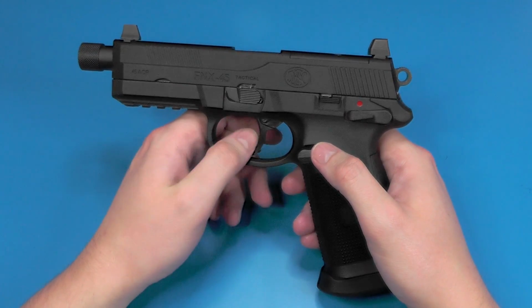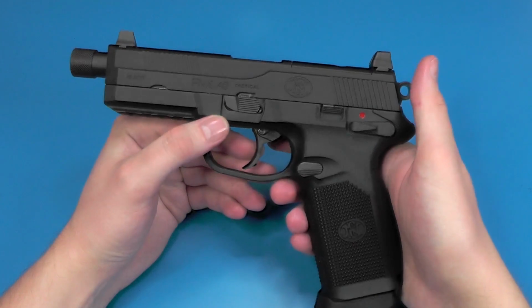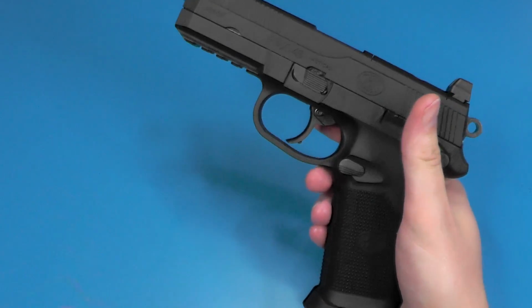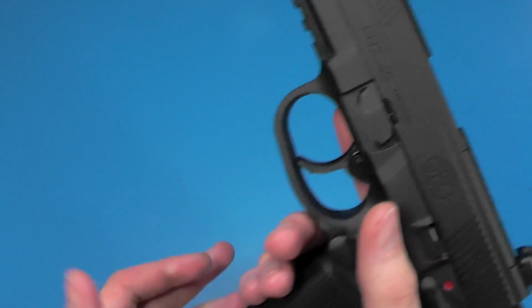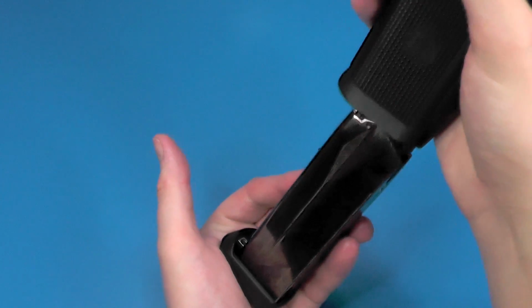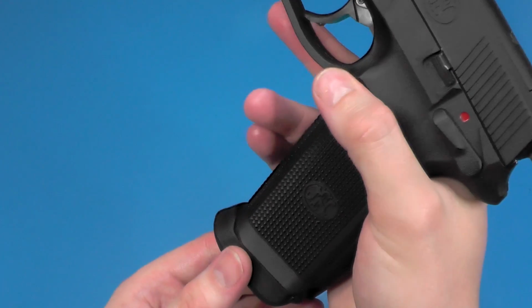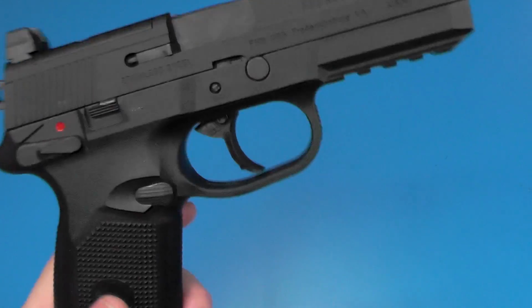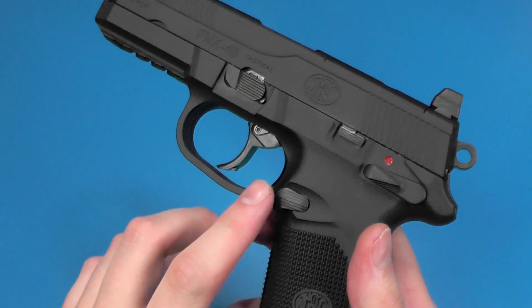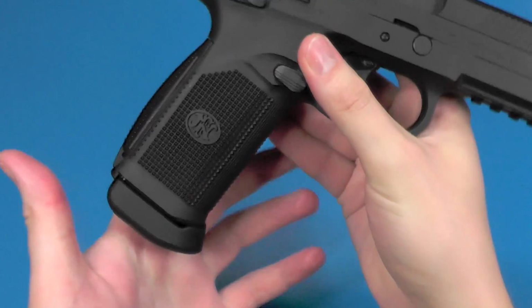What else? Yeah, what I found is, other than the trigger kind of getting stuck in half cock, it only happened 2 times so far. The other thing is the mag release. Well, of course it worked perfectly right there, but I've had issues with the magazine kind of sticking in the mag well. It seems to be more prominent when using the right-hand side button, but on the left side it's pretty smooth.